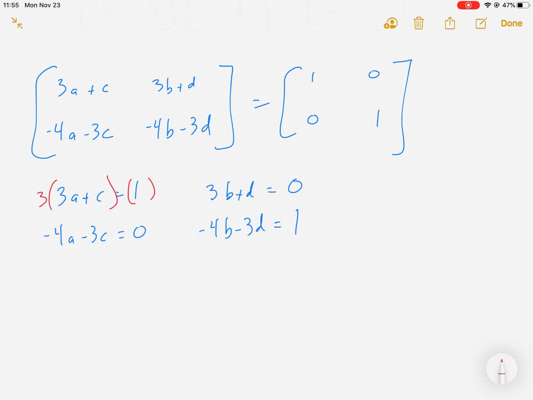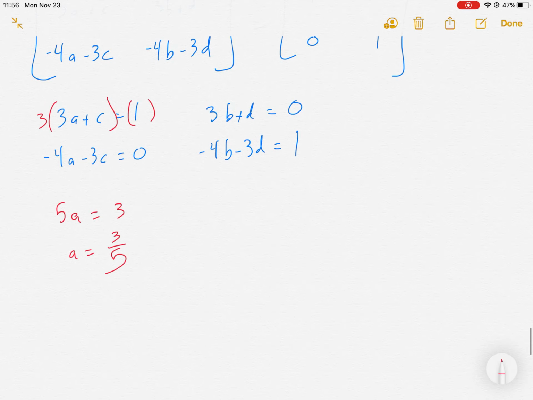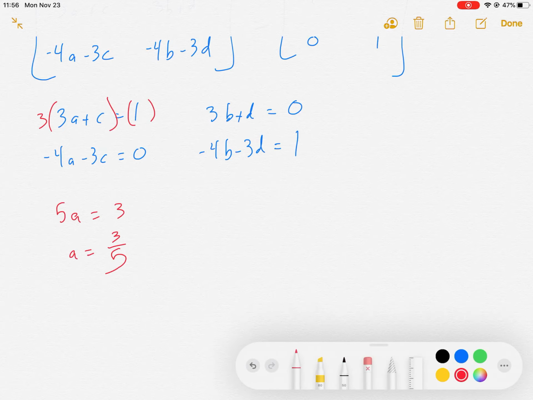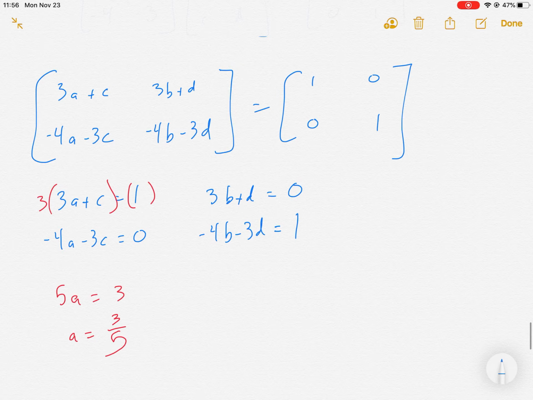Maybe you multiply the first one by 3. So we get that 9A minus 4A would be 5A, and then the C's cancel out, equals 3. Okay, so A is the obvious number of 3/5, just like we were all guessing to begin with. Then you go back in and solve for C. So this is turning into quite the process. And there's actually an easier way of doing this and actually proving it that I haven't gotten into yet, which we will come by later on.